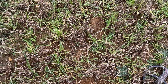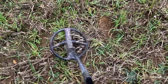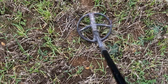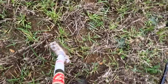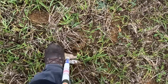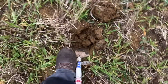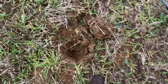Alright, ladies and gentlemen, I'm going to try a live dig. I think I know what it's going to be though. Straight under this bit of a... I think that's going to be an intact 303. It's quite high. Probably not high enough to be shrapnel, but I think it's going to be an intact 303. Please surprise me with something like, I don't know, the Pharaoh's lost gold.